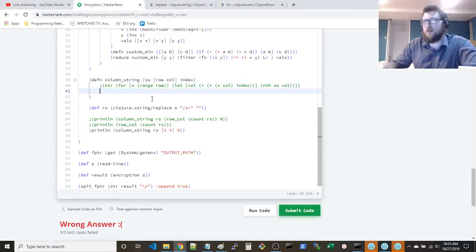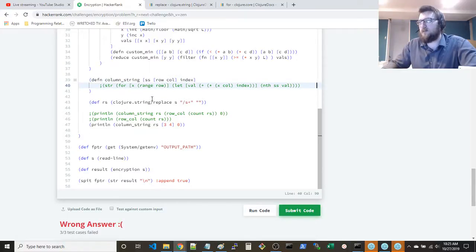Like, that's fine. The parameters are okay. I think maybe the function itself has some issues. What exactly though is the issue? It's supposed to return this value.